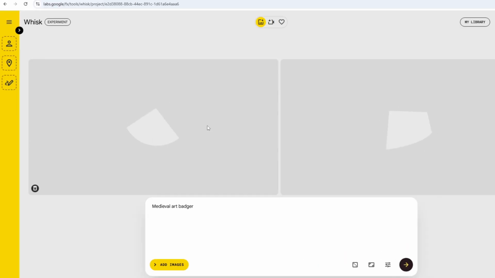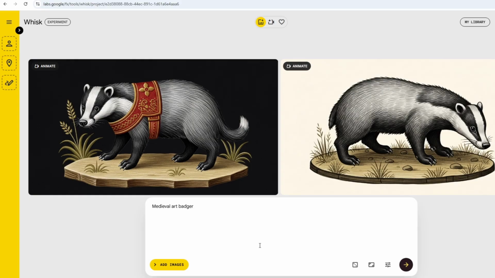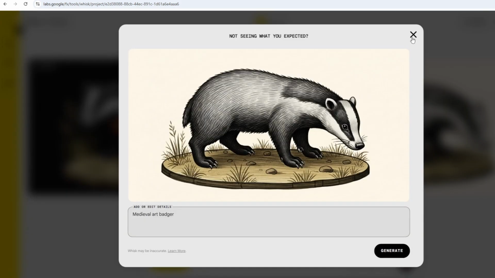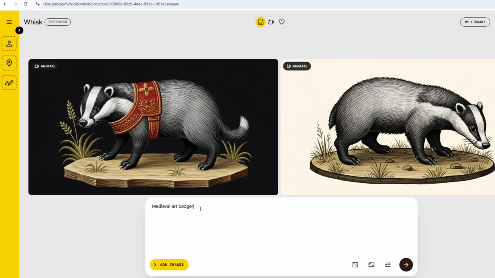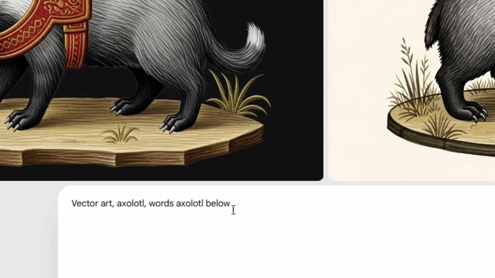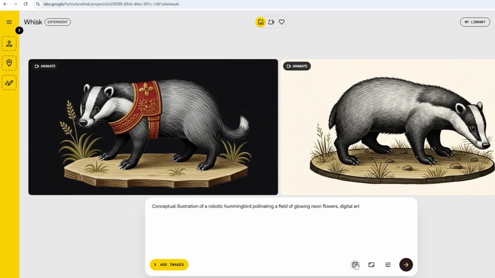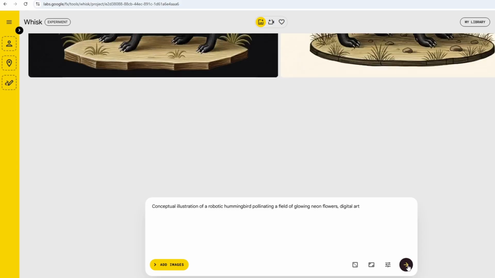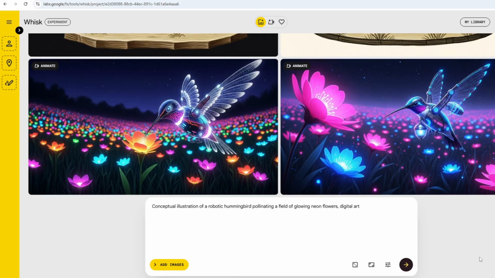And within some few seconds, it should be done. And look at that. That is our first generation, and the images are quite stunning. Look at that. Wow, this is a great art. That was the first generation. And look for another prompt by tapping on this. And there's another prompt. If you don't want, you can also go ahead and change it. Let's try this. And look at that. Wow, that is a great generation.